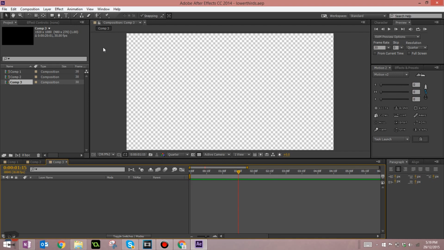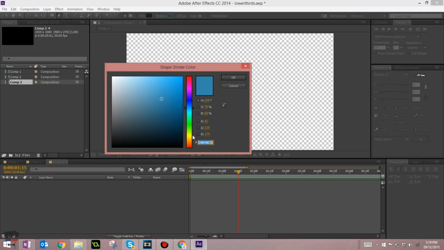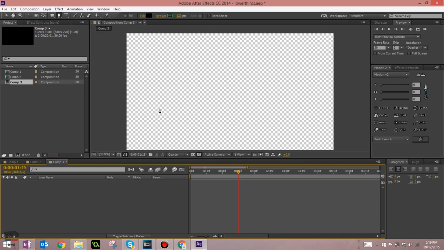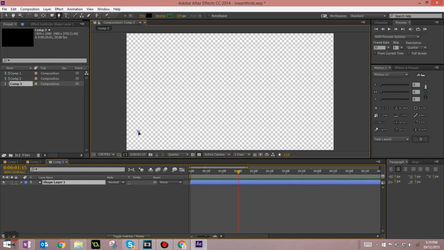So, as you saw in the preview, it's quite a really slick effect. It's not much to it, but it looks really nice. So we're going to grab our pen tool, make the stroke 120 pixels, and give this a green color. Alright, so we're going to select on the bottom left corner, hold shift, and then click just about halfway, a bit more than halfway. I want to move that down just a little bit.